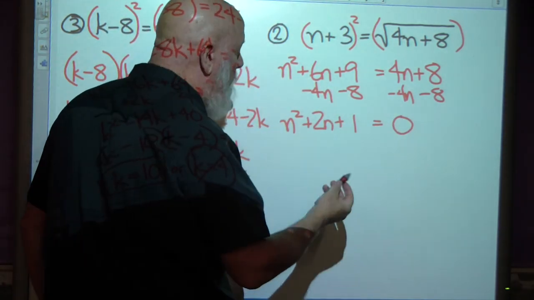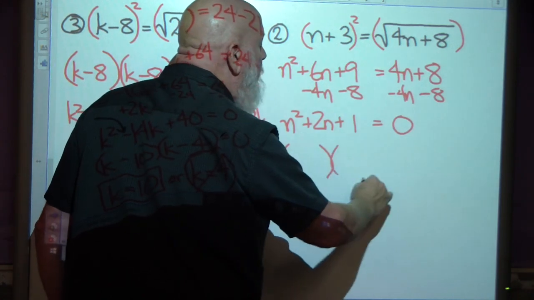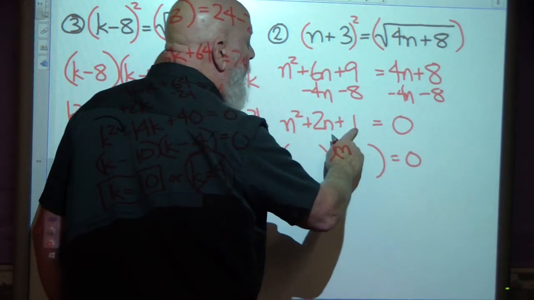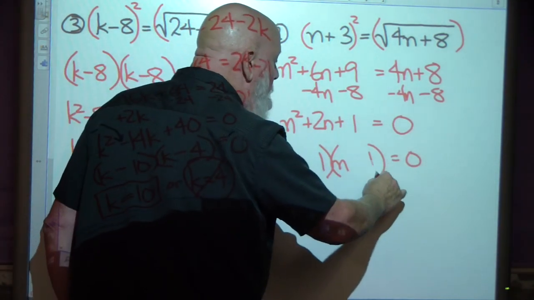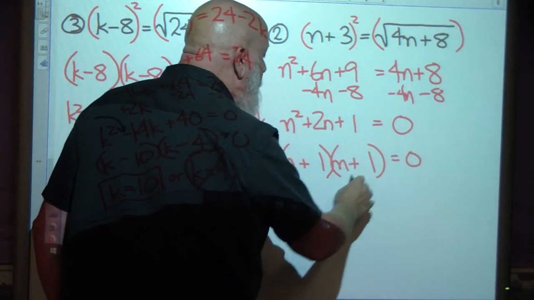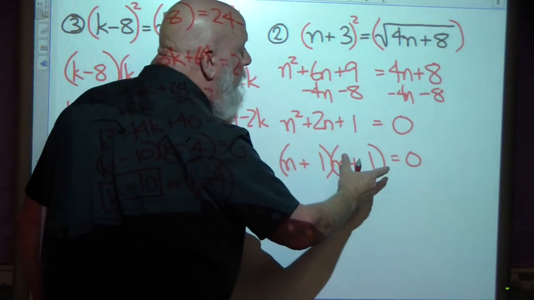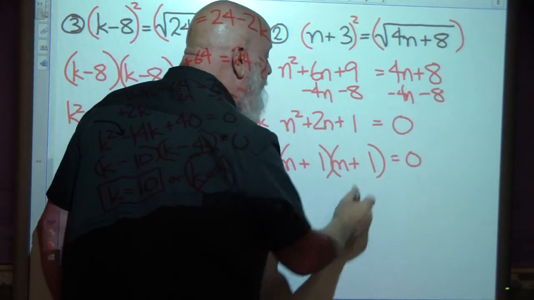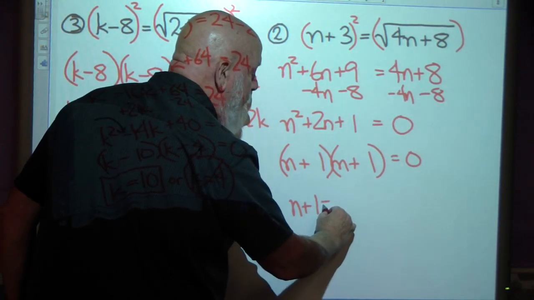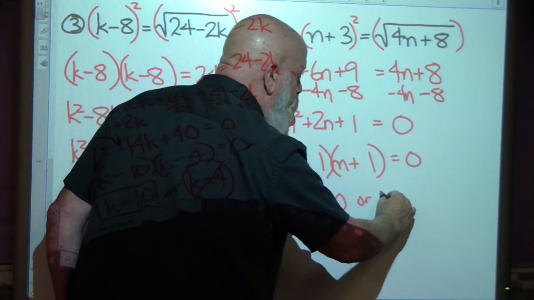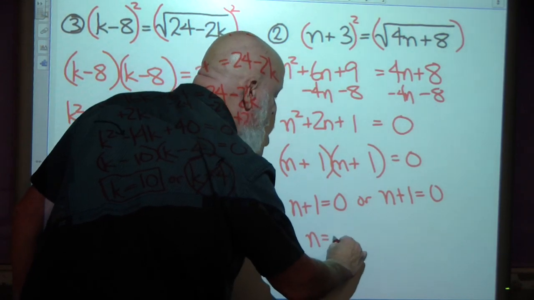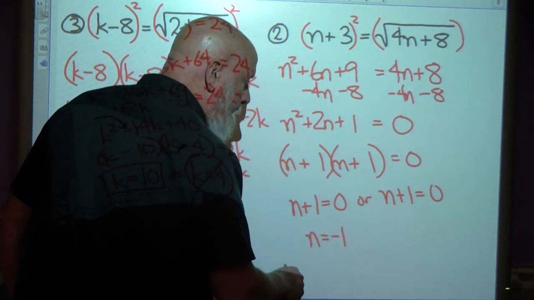If it won't factor, I'll use the quadratic formula, but this will factor. All of yours today will factor. Square root of this one here and here. Factors of 1 that add up to 2, well, that would be 1 and 1. And they have to add up to a positive 2. And now I employ the zero product property. If this factor times this factor is 0, one of these factors has got to be 0. Well, they're identical. So I could do it twice, but I'll get the exact same answer. Either n plus 1 is 0 or n plus 1 is 0. And n is equal to negative 1. You subtract 1 from both sides, and you'll get the same thing here.